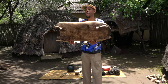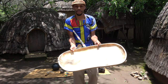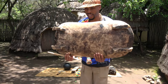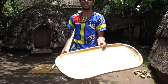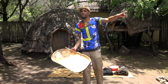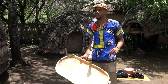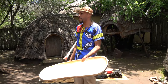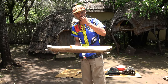Right over here is what the guide jokingly calls 'the original version of the skateboard.' But in fact, this is their wooden platter where they eat. Remember, they use one kitchen to prepare their food, so whenever they eat, they eat as a family — the spirit of Ubuntu, humanity. The ladies of the village eat separately from their husbands and children. They dish up using a spoon, but once they eat, they use their hands.